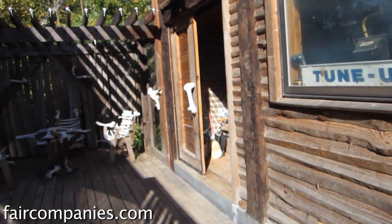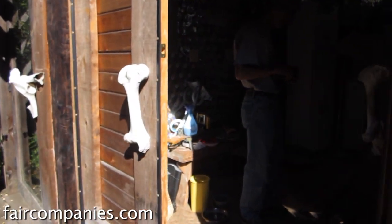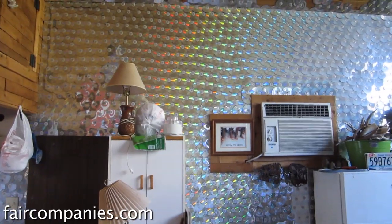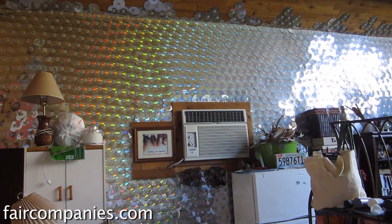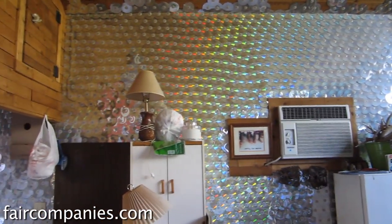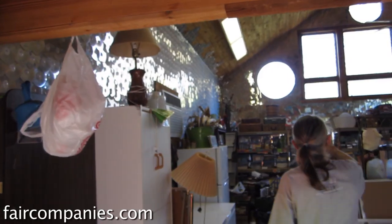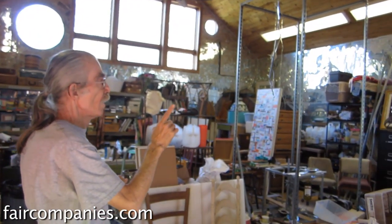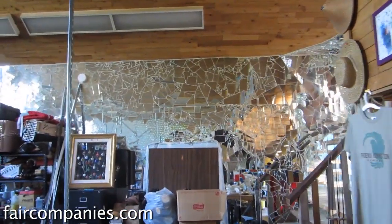Since this is a studio-residence combination, we have a studio in here. The university gave me 15,000 DVDs, so we put those on the wall. CDs are a relatively free resource — you can get them by the bundle — so they're great to use as wall covering and ceiling covering. All this mirror represents two hours of waste at a local glass company; that's how much mirror they throw away every two hours.